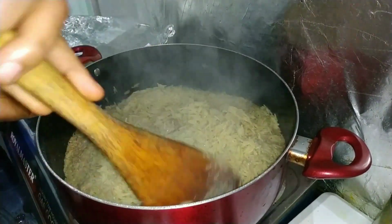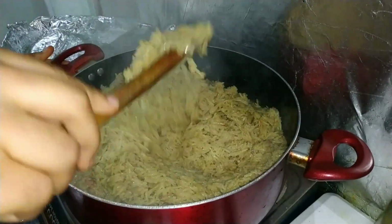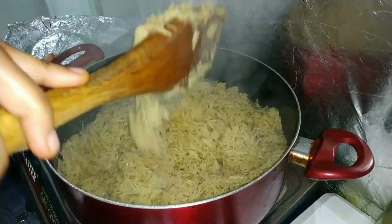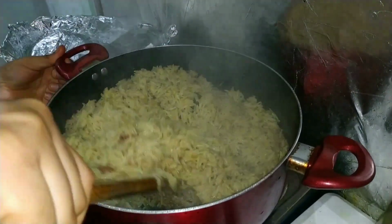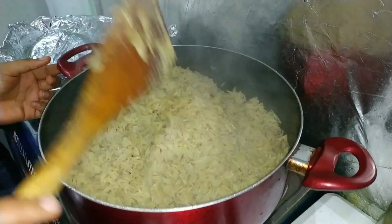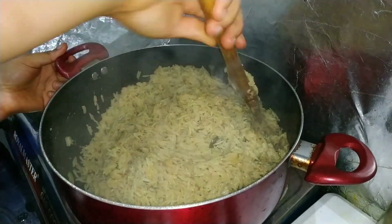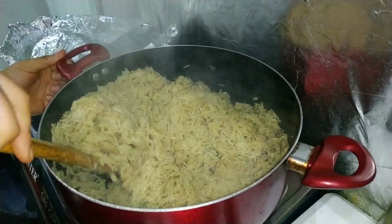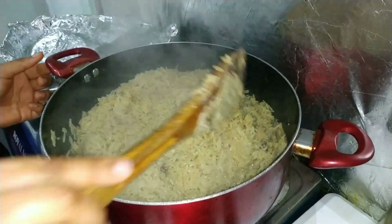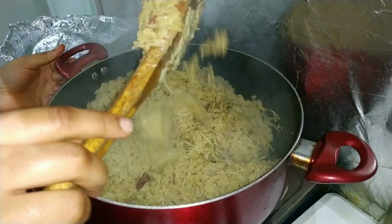Okay, so our rice is properly cooked. So now, the purpose of us frying that rice then was to make sure that the rice is single, doesn't stick together. And I'm sure we achieved that. Alright, so I'm gonna set this aside and we'll fry our vegetables, okay?